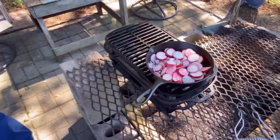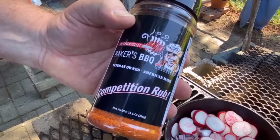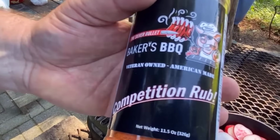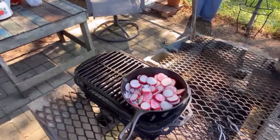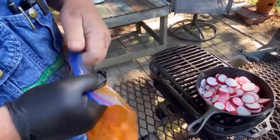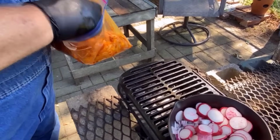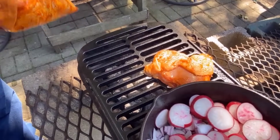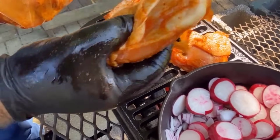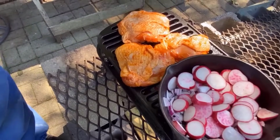And while we're doing that, I'm going to take some chicken thighs. Now I have been letting my chicken thighs marinate. Put some Baker's barbecue competition rub on here. This is a friend of mine from my hometown, Mike Baker, and I'll leave a link to his website for this rub. But anyway, we've been letting our chicken thighs marinate in a 1-gallon bag for a few hours and letting it soak up all that good flavoring. And so we're just going to take and place some of these in here. Oh, listen to that sizzle. So we'll place 3 of them on there, and we'll let those begin to cook for a while.